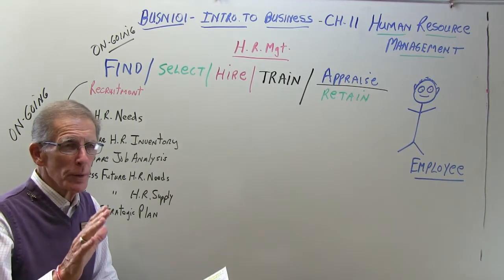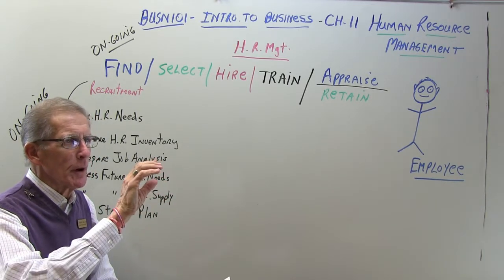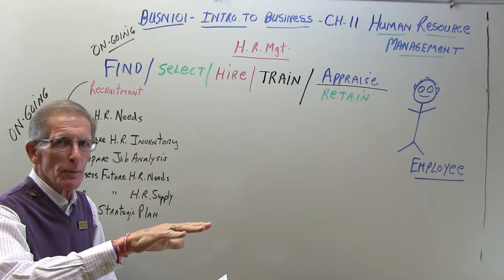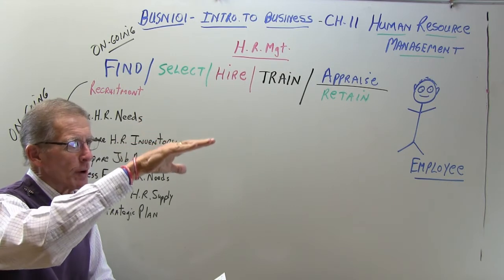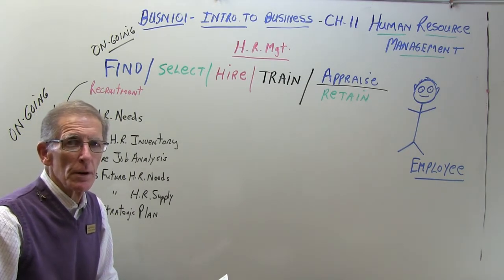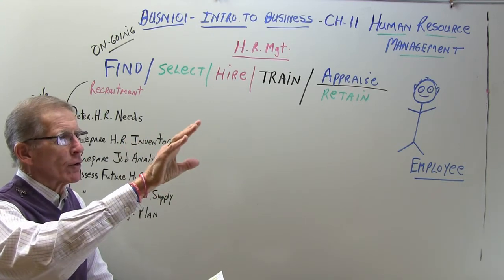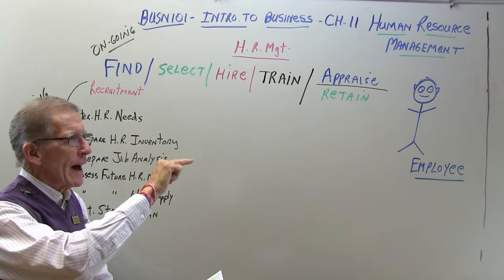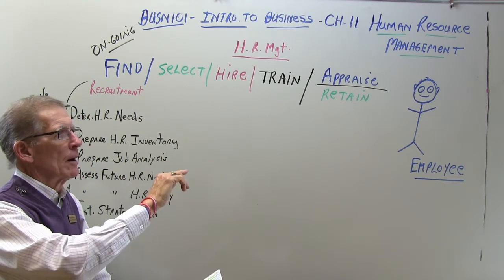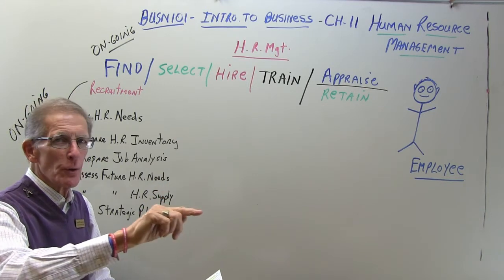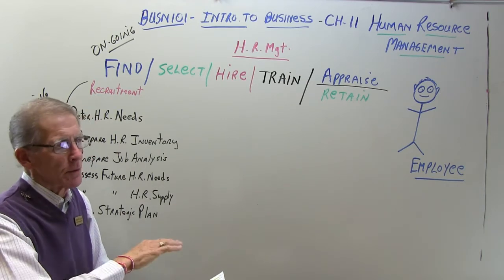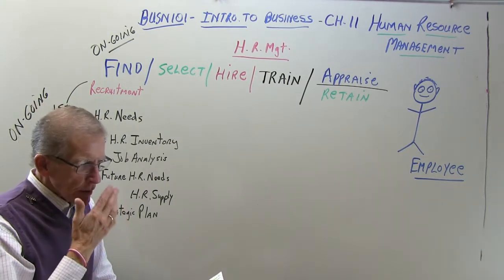When you go out to recruit, should you let the people know what the job is? Of course. In other words, when you recruit, you should have the job description as a part of the recruiting effort so the individual knows what the job is. Also, should you have the job specifications, the skills you're looking for? Here's the job, and here's the skills, here's what we want. Must have an associate degree or higher. Must have basic computer skills. Preferably 3 years of experience. Yada, yada, yada. Okay. You get the applications in.